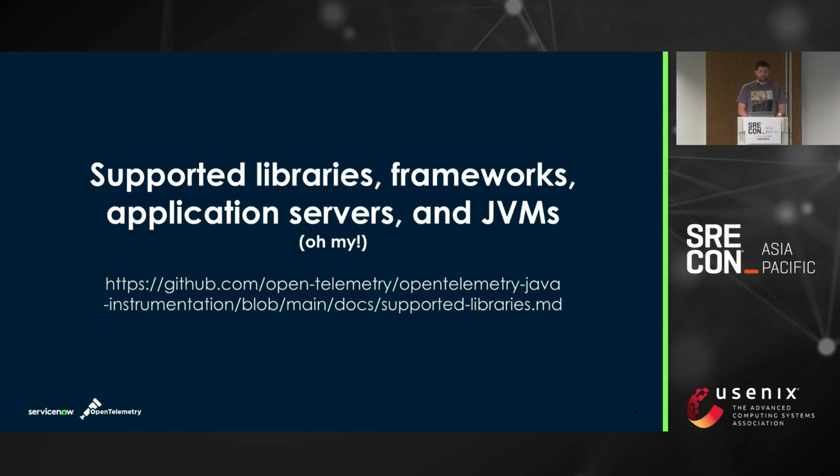Extensive instrumentation has been developed to cover the most popular libraries and frameworks. Please reference this URL to see a full list of the supported libraries for the OpenTelemetry Javaagent. If you're using something that isn't supported, please consider submitting a pull request with instrumentation or filing a feature request issue in GitHub.